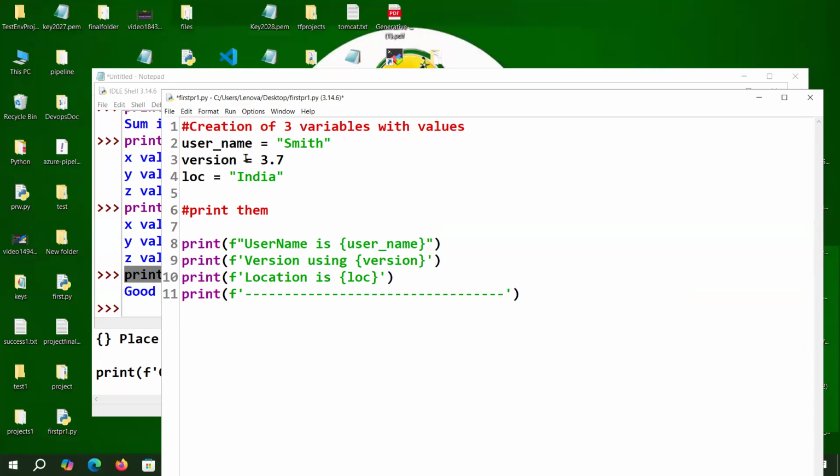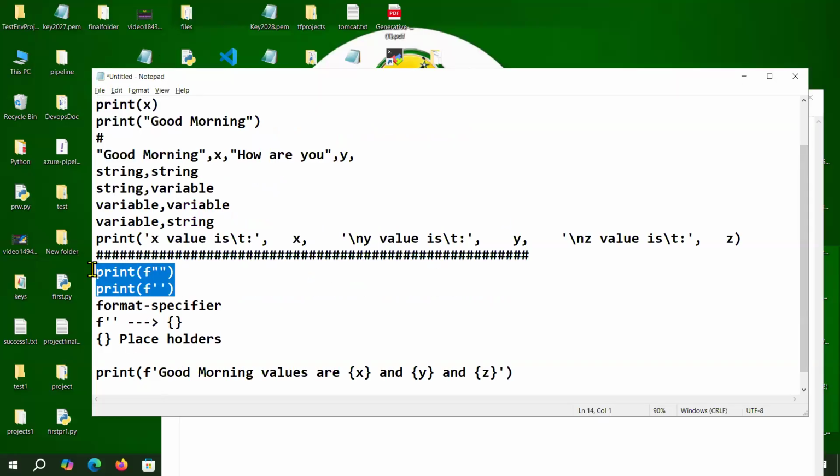Are you thinking anything is wrong? No. Line number 7 and 11 are just designs, don't think about them. Line number 8 has double quotes, whereas 9 and 10 have single quotes. I'm not sure if that will work. Anything is fine, both will work. Two sides double quotes, two sides single quotes, but not one side double quote and one side single quote. Any one of them is fine.